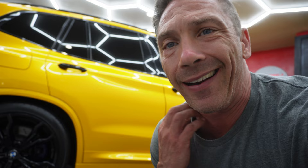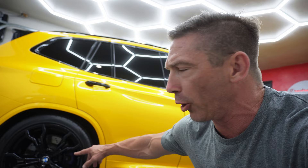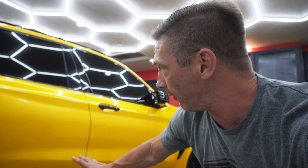These are the factory M wheels, but we had them gloss powder coated black and man they look good. I was looking at some Vossens and I still might do that sometime, but they're kind of pricey. Today I cleaned them up and used the Dura Coating on the wheels to really make them nice and dark — made a huge difference. I've shown that in one of my other videos; Dura Coating is really good stuff.